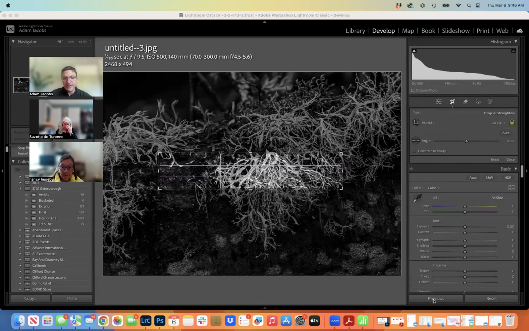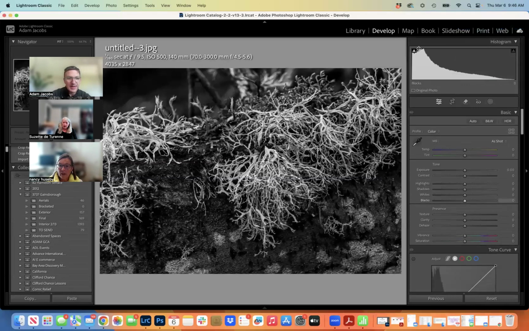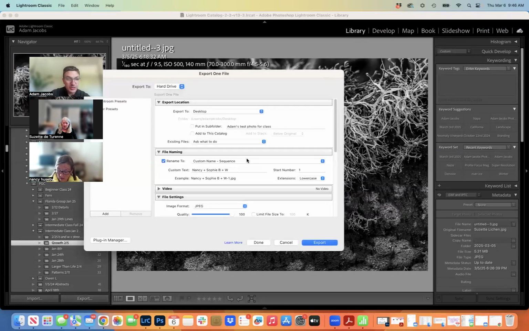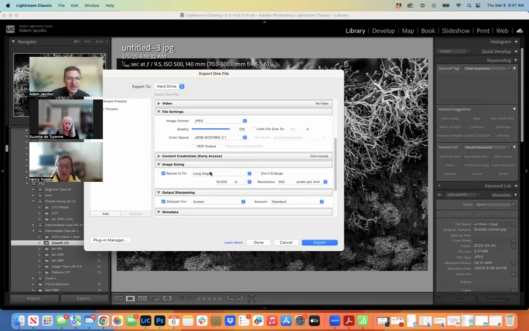One other thing, just while I'm talking about printing, and I want to make sure I get to Suzette's pictures before she's got to run, is that just for the benefit of everyone on the group, whenever we're printing large, and I would say to print large, anything bigger than an A4 piece of paper, so if you ever need to print bigger than an 8.5 by 11, but I'm thinking bigger sizes like 20 by 24, 24 by 30, large prints, I want you to change this from JPEG to TIFF.